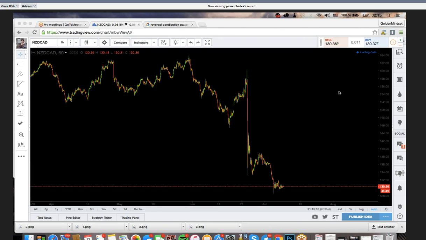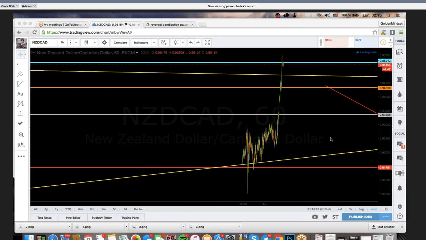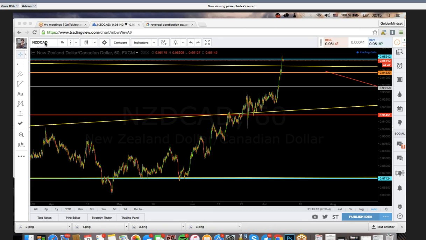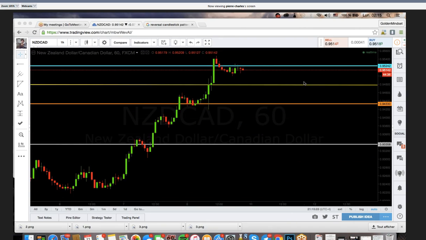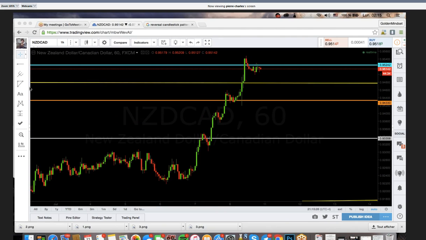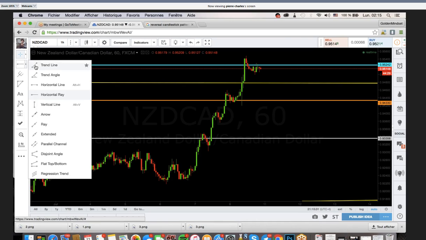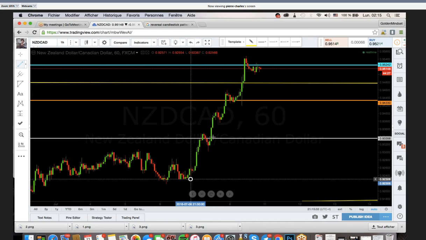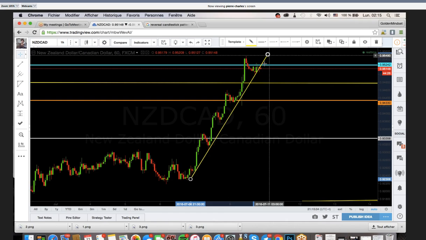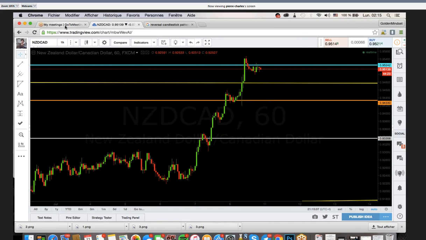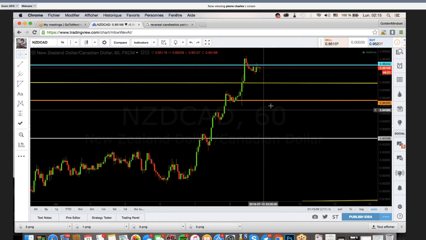By the way, Pierre, you missed a great entry on USD CAD when it fell back to the 1 minute support. It was beautiful. Yeah, I know, but I prefer to hold for tomorrow morning, because I already have 10 positions open. I have 2-3 sells on GBP JPY, I have a sell on GU, I have a sell on USD CAD. I have a shitload. But tomorrow morning I will do some trading.